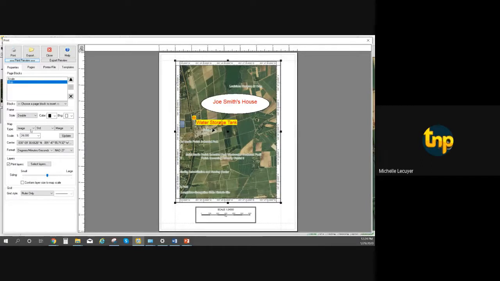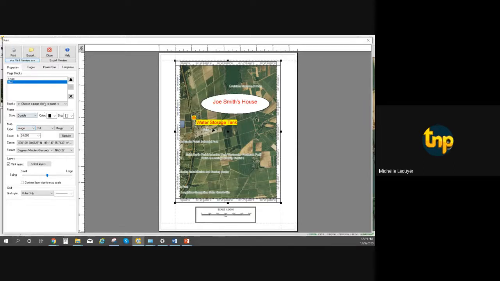And so that's how you would change when you're getting ready to print your map. Frame style is going to be on the outside. You can say, I don't want a frame. And so that's the thickness of the line around it. You can have single, you can choose double, et cetera, et cetera. Some people like their lines thicker or so forth.